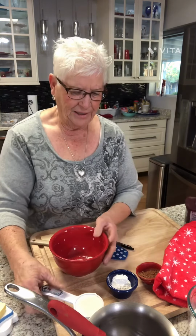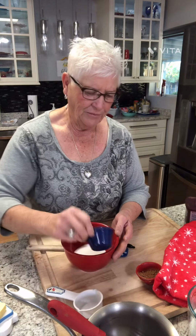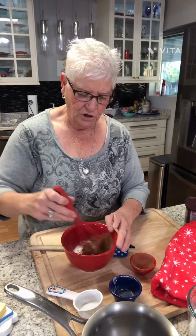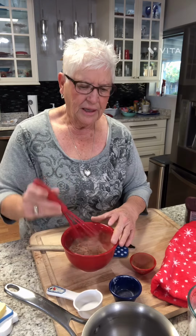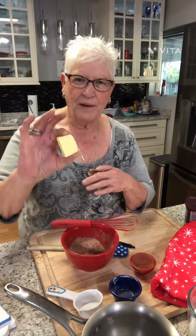I'm going to be adding in my sugar, my flour, my unsweetened cocoa. I'm going to give this a little bit of a stir here. In my saucepan, I'm going to be adding in my tablespoon of butter. I'm going to add my milk.